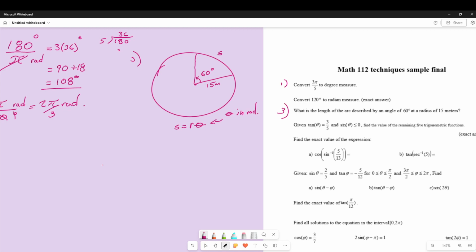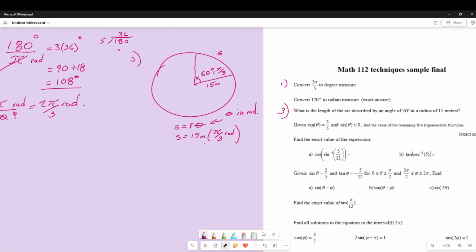You can, of course, use any formula in either degrees or radians, but you'll notice if you analyze a formula that has degrees as its input, the conversion between degrees and radians is usually lodged in that formula somewhere, because radians are just generally more useful. 60 degrees is one of our standard angles, so we are comfortable, hopefully, with the fact that that is pi over 3 radians, so our arc length will be 15 meters times pi over 3 radians.